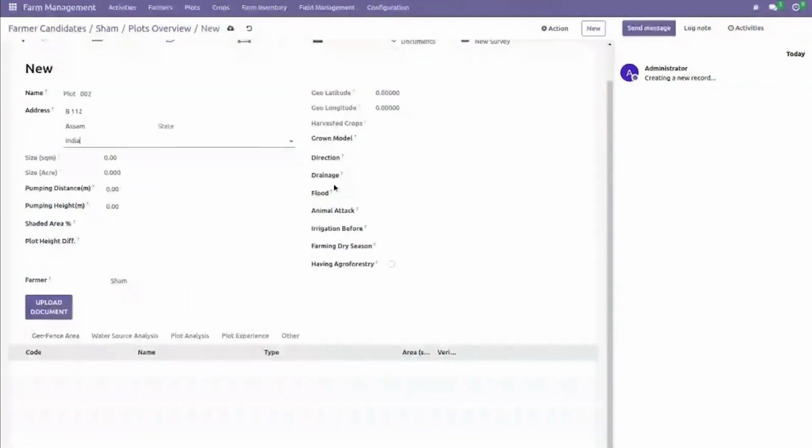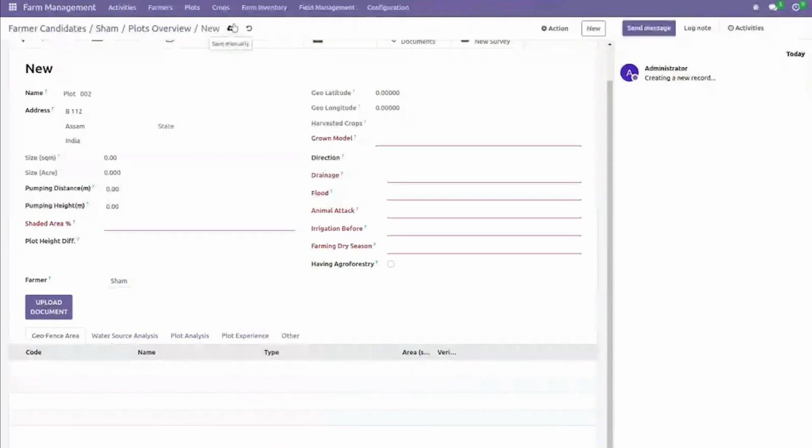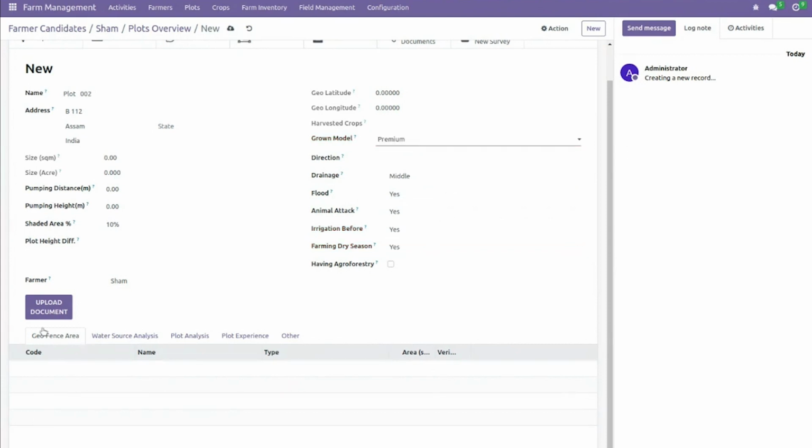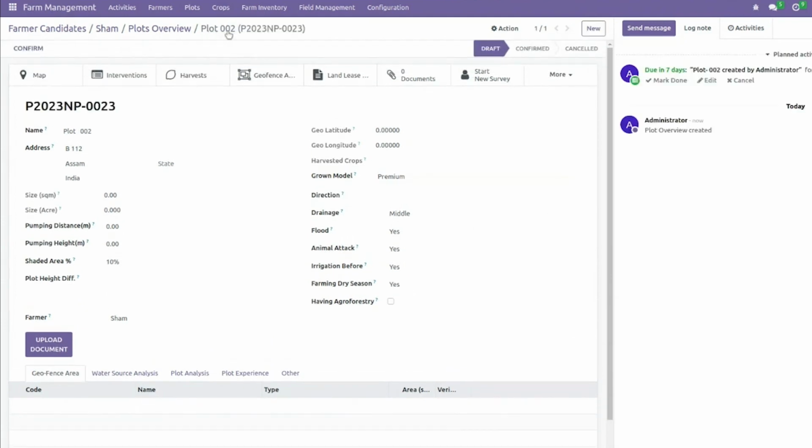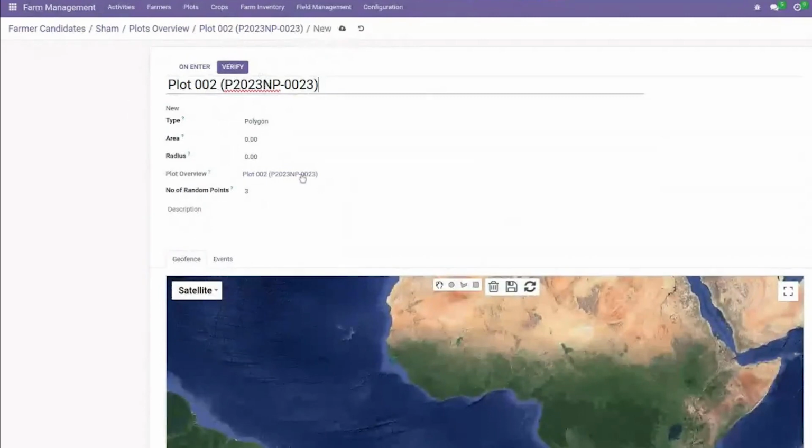If I try to save, you can see all the bold fields are the necessary ones, and it will show me. We can add if the land is shareable, flood, drainage, and all these things. So it's middle level, yes. And again, we can save all these options. Let me save.